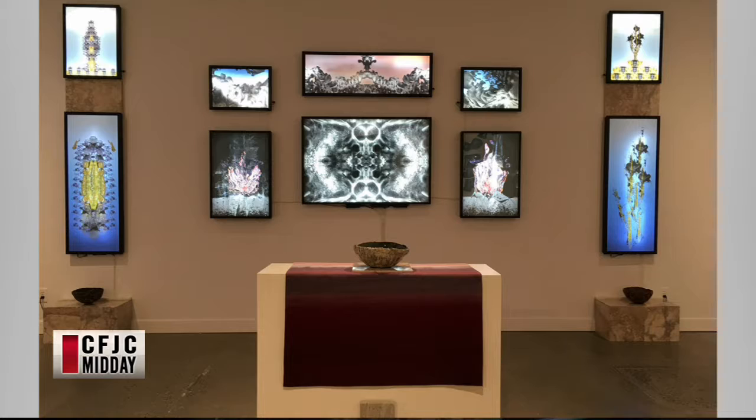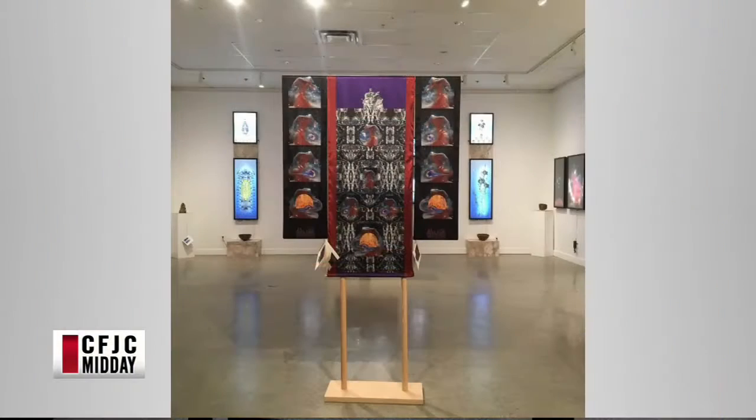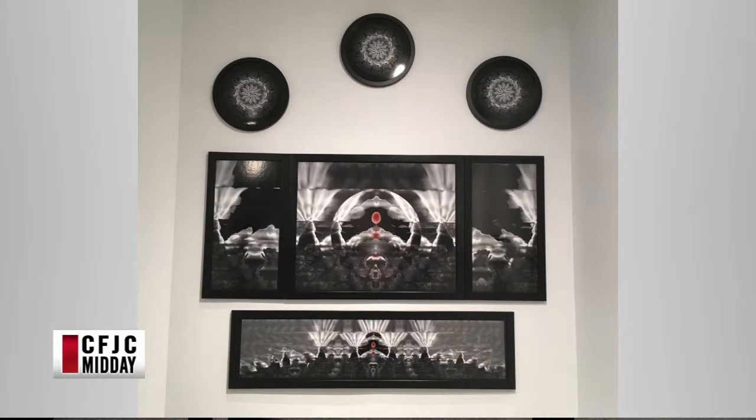This is the main wall of the gallery, and when people enter, their initial impression is that it's big and has this symmetry to it, and the images are shown in light boxes, so you have a lot of light coming at you. If you step back, you can see this very large tapestry, printed on silk, so it glistens, telling the story of the origin of the solar system. Then you turn the other way, and this image is a collage of scanning electron microscope images made to depict the way I envisage the origin of life.